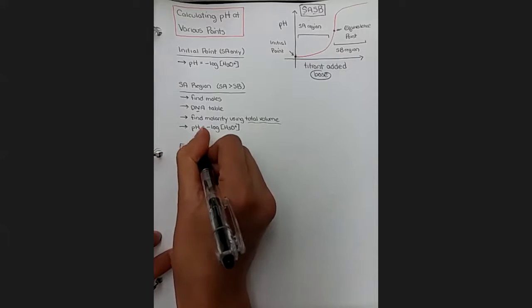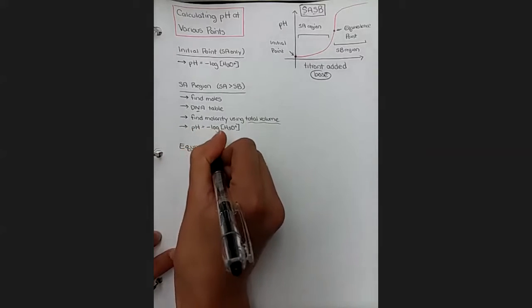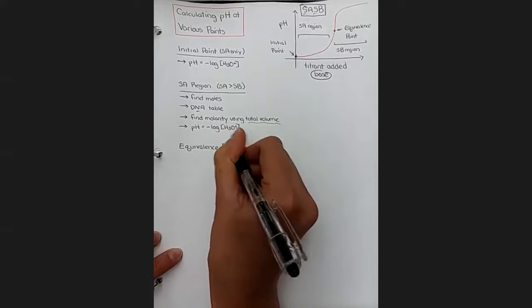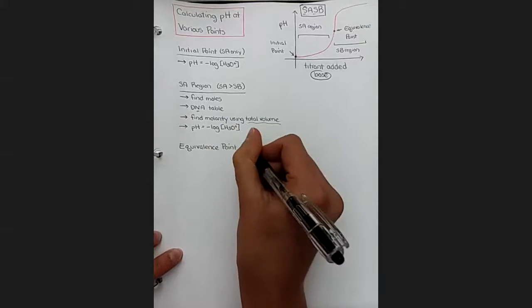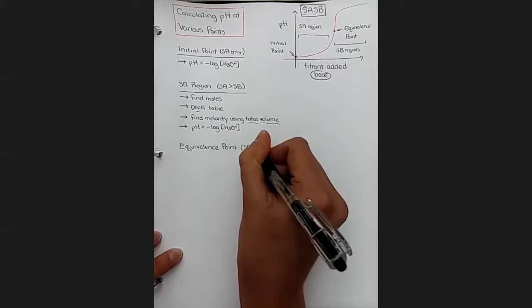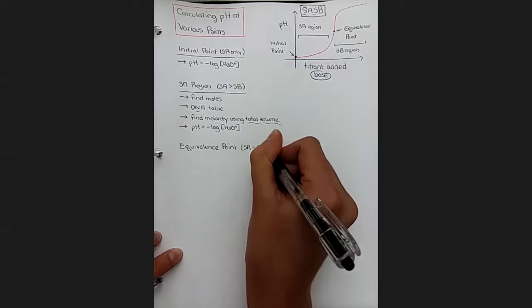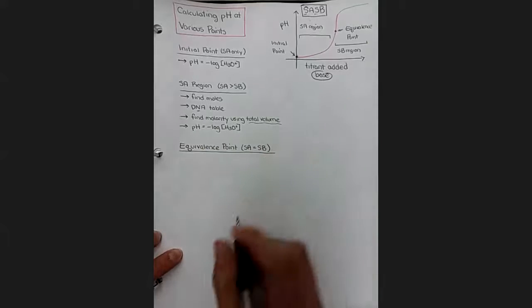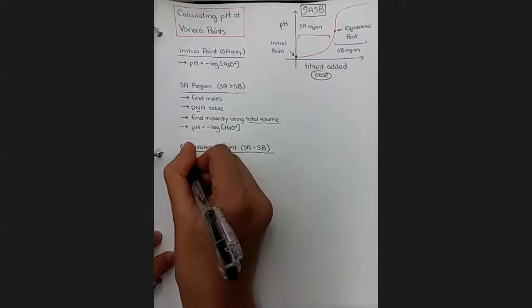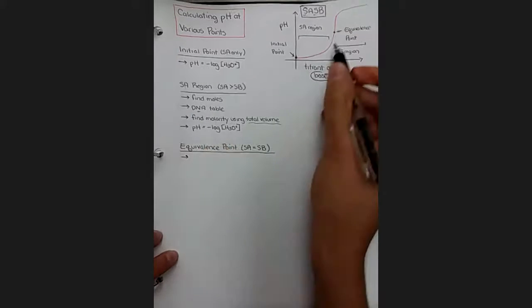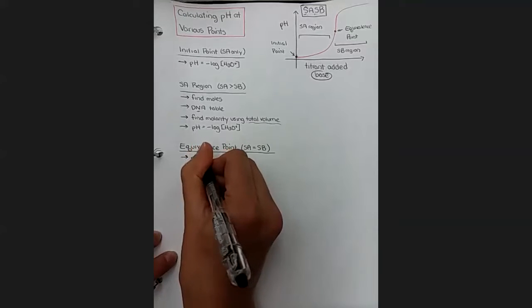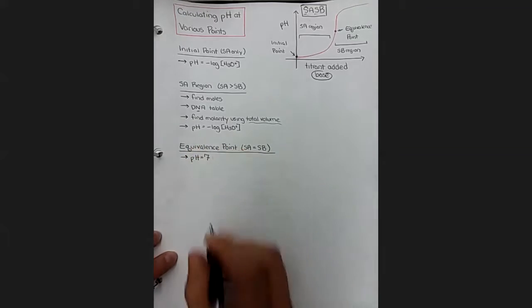Okay, our next point of interest is the equivalence point. And as we know from our experience with titrations, this is where the number of moles of strong acid equals the number of moles of strong base. And the pH at this point is defined for a strong acid, strong base system. It is always going to be pH equals 7.